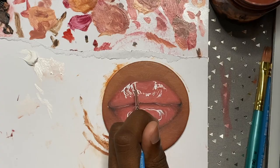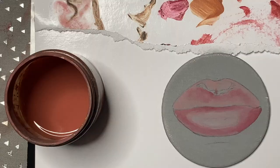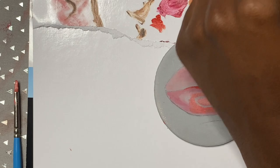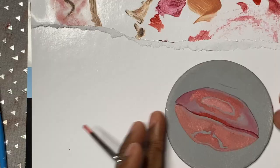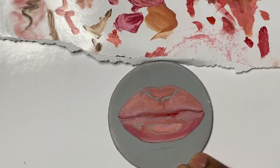These paintings were fairly easy, but there were some lips that were easier to paint than others. You'll see me paint this one on screen — this one was so difficult for me. I had to do it in like six layers because I was looking at it and I was like, why does it look so off? I let my friends see it and they were like, yeah, something about the shape is off, and the colors are off.